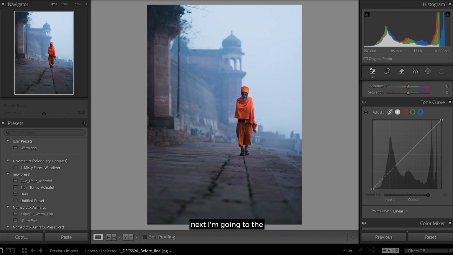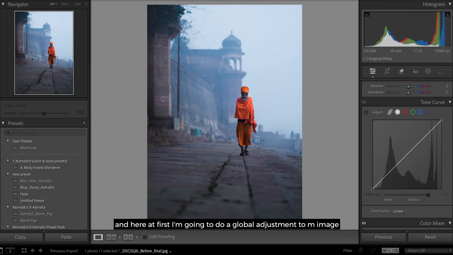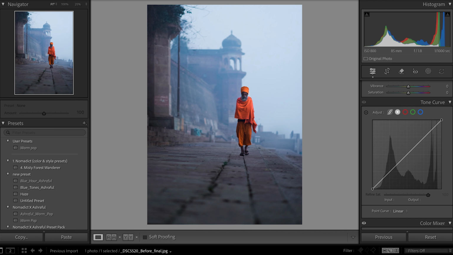Next, I'm going to the tone curve adjustment. And here at first, I'm going to do a global adjustments to my image, like creating a bit more contrast and enhancing the highlights a bit. So here in the curves, I'm putting 3 dots, one in the highlights, one in the midtones, and another in the shadows.